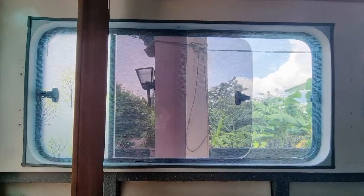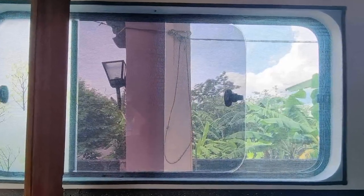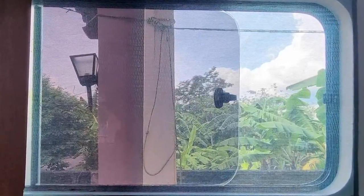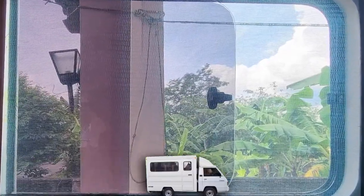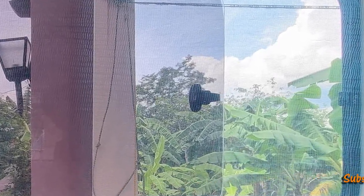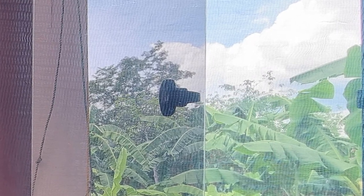Last week I made a prototype mosquito screen made of ordinary nylon mosquito net. Unfortunately, that fabric was too stretchy vertically but not horizontally, which made cutting it very challenging. The edges also frayed so easily. And if you poke the screen with your fingers, it leaves a gaping hole. So we better stay away from that material.